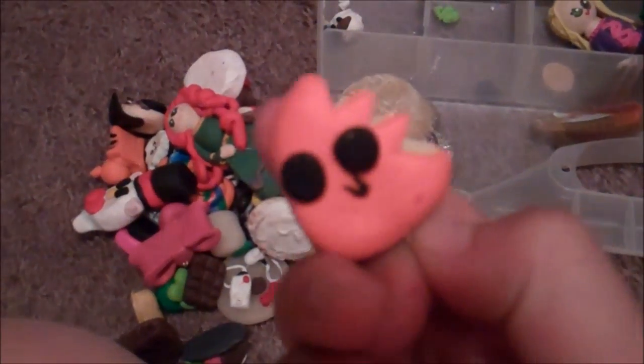Here's a little bow with an eye pin. Here is another cinnamon roll. Here is a little creamsicle. I suck badly at baking. It looks like a monster ate it or something. It has huge eyes.